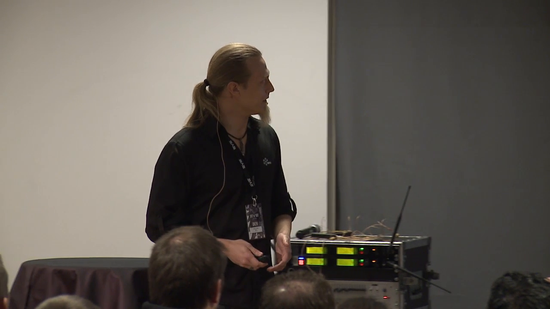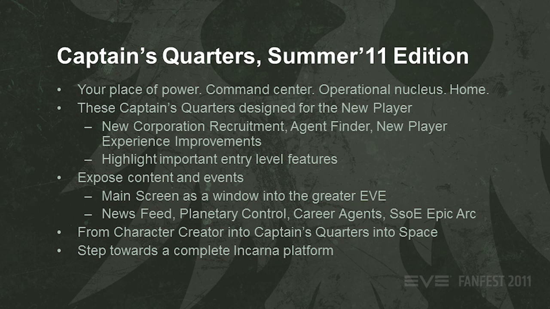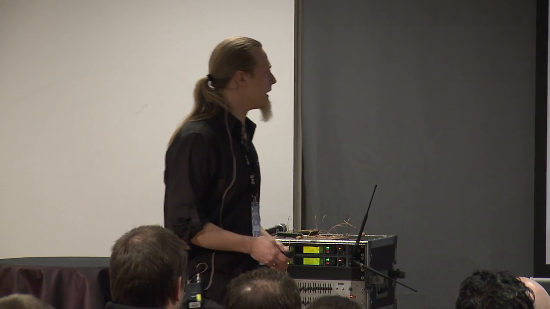Agent Finder is a completely new feature, and we're also revamping a lot of the new player content in the beginning, like the crash course, just to be compatible with the Captain's Quarters and Incarna. We also use the Captain's Quarters to expose content and events, what's going on in EVE, not only as fluff telling stories about EVE, though I like that, but real events that the players are actually doing inside EVE. News feeds, market feeds, pushing content onto the player.